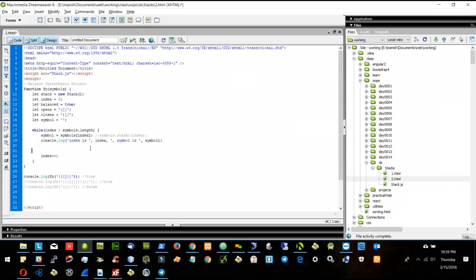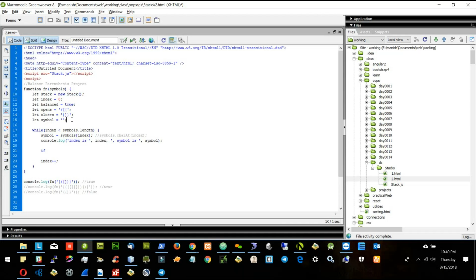Now, the first line is something I got all the symbols. Now I want to check if the symbol is present in this open list. If it is in the open list, I will put it in the stack. Right now the stack is empty.